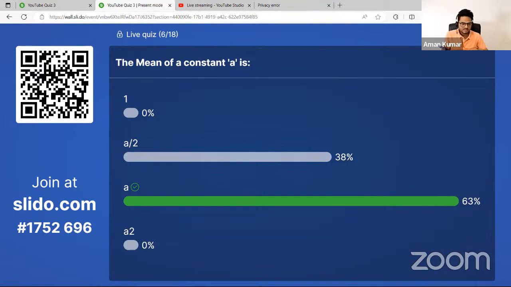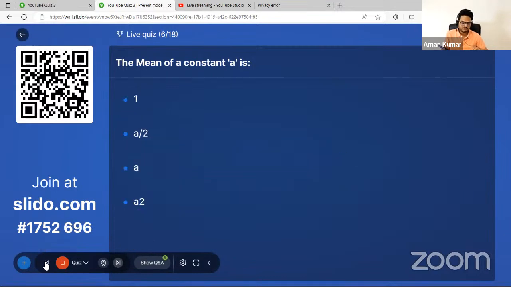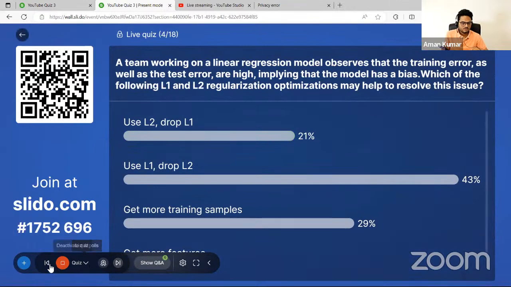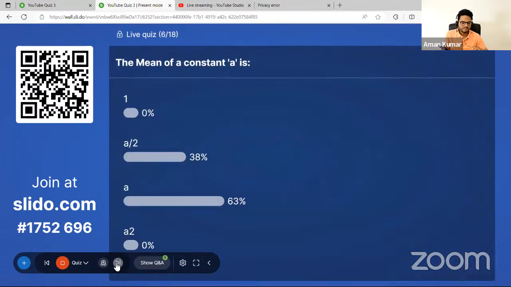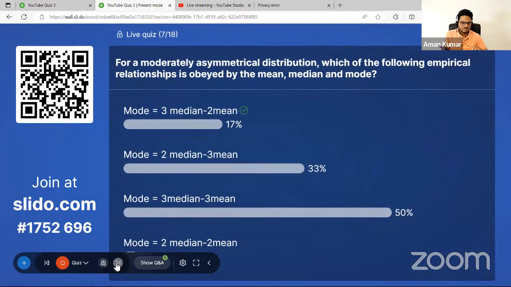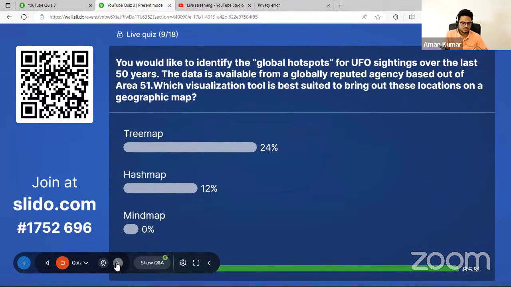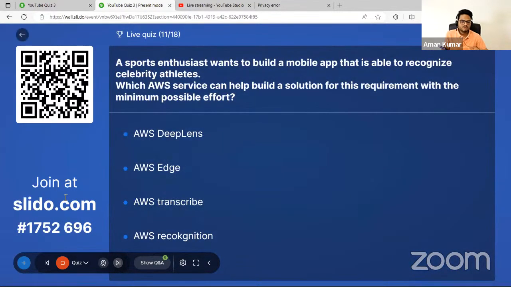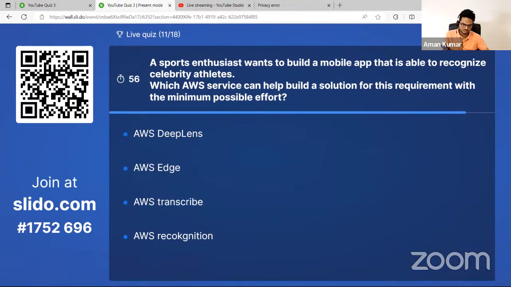SageMaker question I can explain one more time, but I think I have explained all those three things I put from SageMaker. I have explained already, but if you want me, I can explain one more time. This is not a SageMaker question. This is also not. So this is one AWS question that I can explain to you one more time.